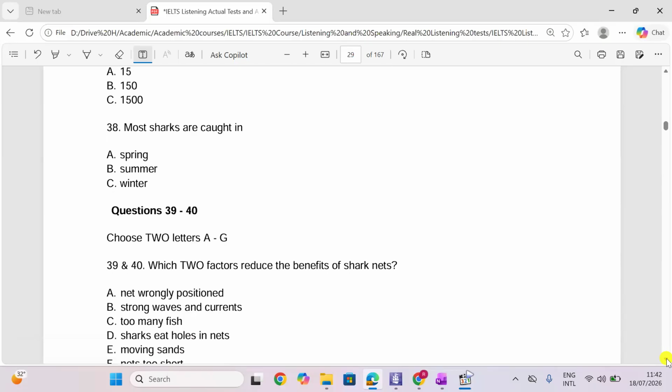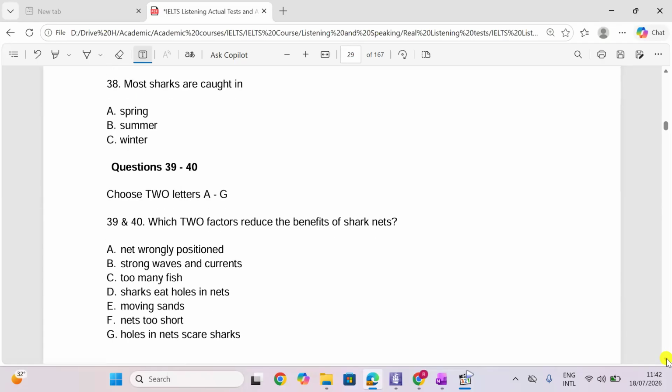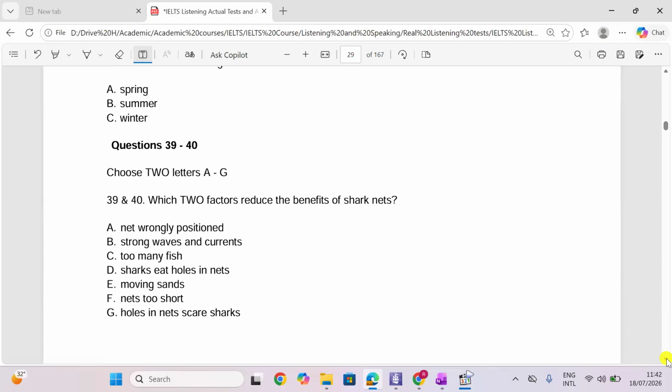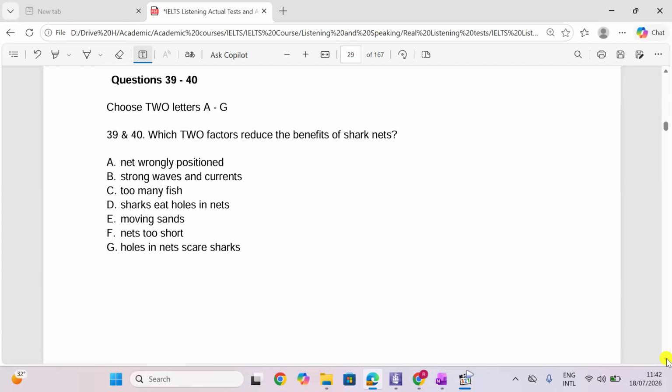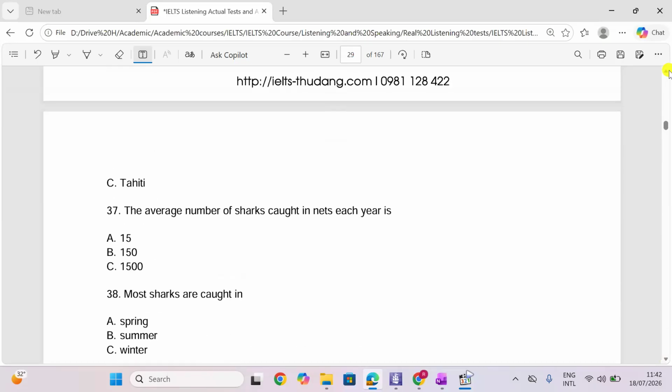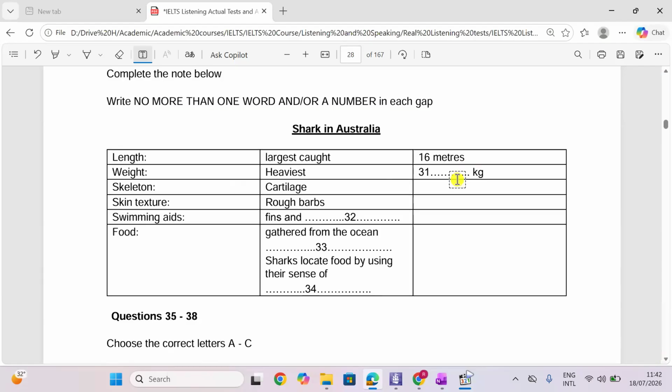Despite quite large catches, some people believe that shark meshing is not the best way to catch sharks. It's not that they think sharks are afraid of nets or because they eat holes in them, because neither of these is true. But meshing does appear to be less effective than some other methods, especially when there are big seas with high rolling waves and strong currents, and anything that lets the sand move. The sand that's holding the nets down. When this moves, the nets will also become less effective. Okay. That is the end of section 4. You now have half a minute to check your answers.